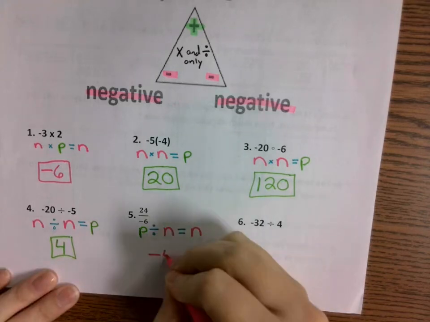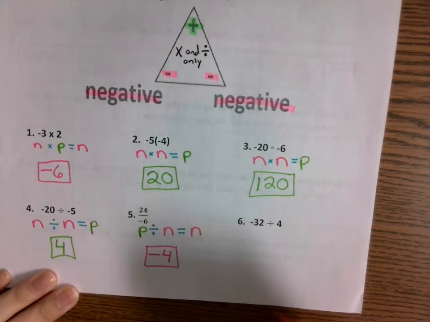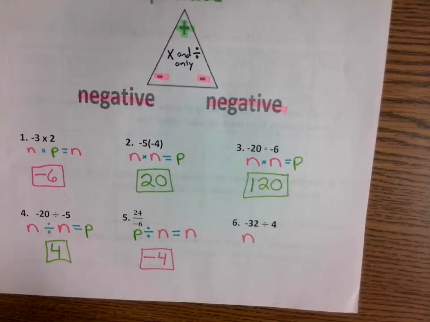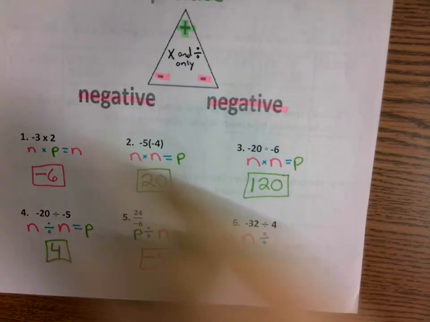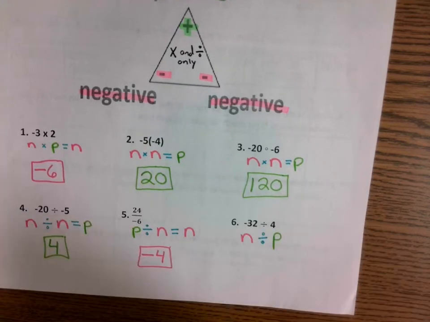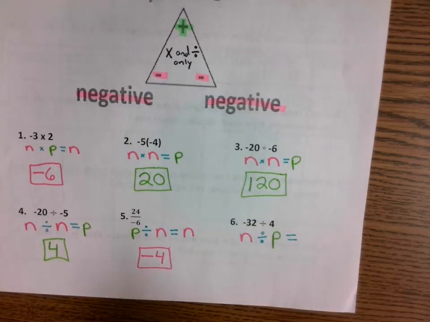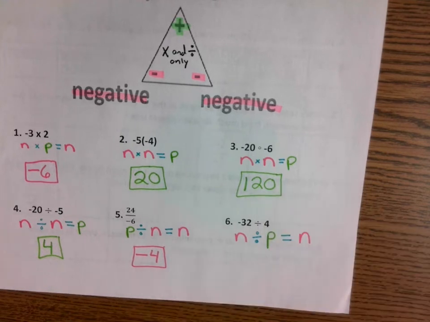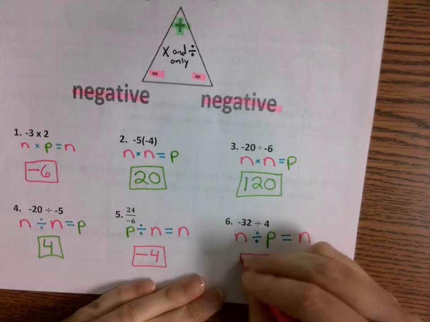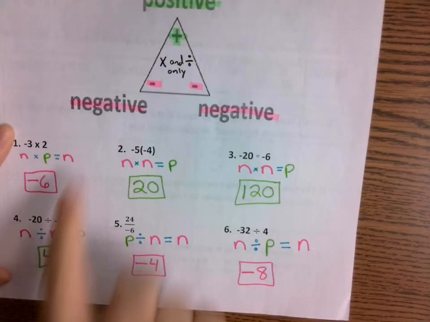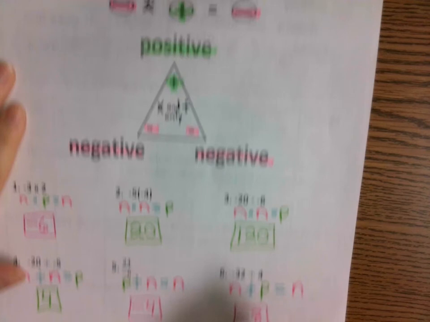Okay, and then same thing for here. We have a negative that is going to be divided by a positive. A negative divided by a positive is going to be what type of value? Negative. Okay, and then 32 divided by 4 is 8, so we get -8. Very simple process. Just make sure you understand how that triangle works, or have this matrix memorized. All right, let's go ahead and go on to the back.